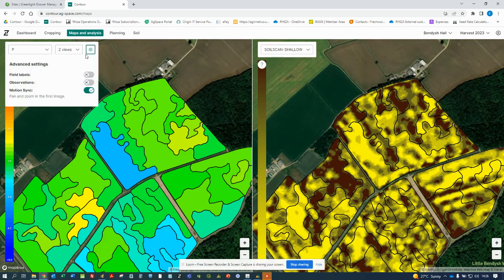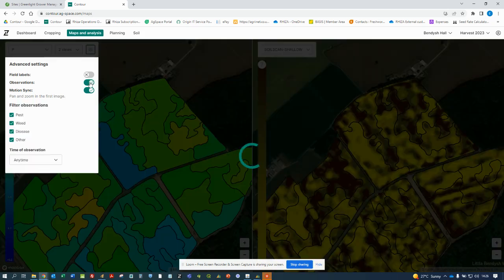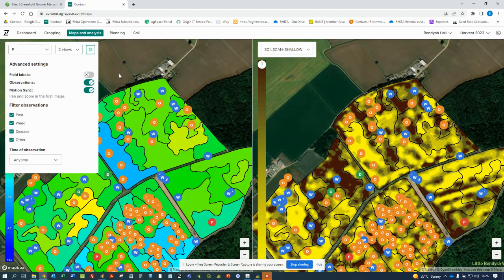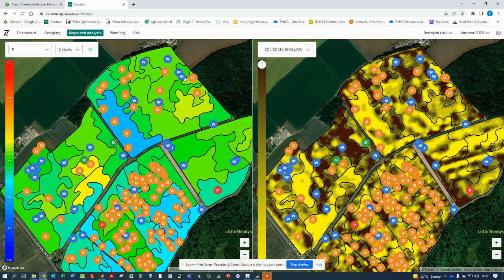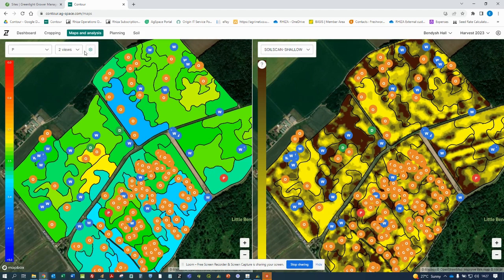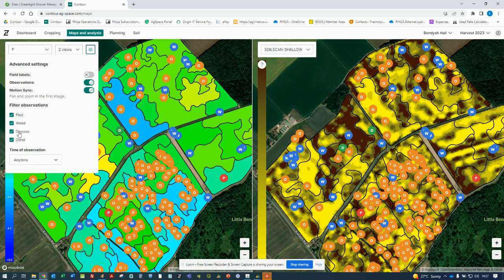At this point, I can then add another layer of data in, which is looking at field observations. Observations are something that's made on the Contour mobile app, of which there'll be a video coming shortly. These observations are made by growers, farm staff, account managers or agronomists, but it's a great place to share data around fields between different parties that are interested. As you can see, this farm has lots of observations, so we might want to filter those observations to give a better level of detail.